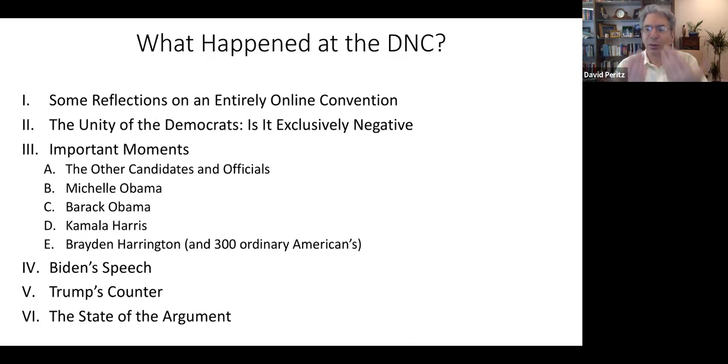And here I just want to return to the venue and the format for a moment. This felt like an Oval Office address to me, more than it felt like a convention speech. It was Joe Biden speaking to the camera, standing behind the podium, never interrupted, able to convey his passion, his determination, his hope, his compassion directly to the camera and the viewer. And so I do think that this was very effective.